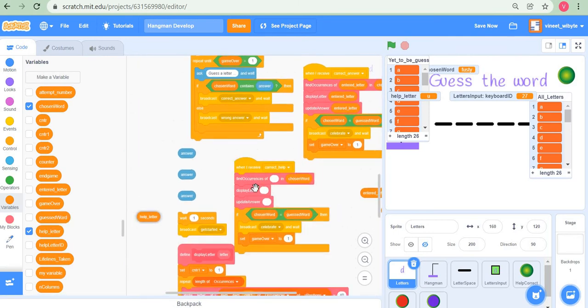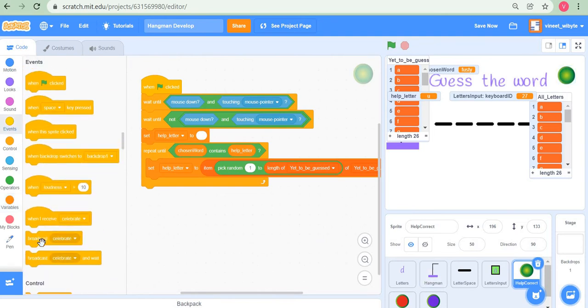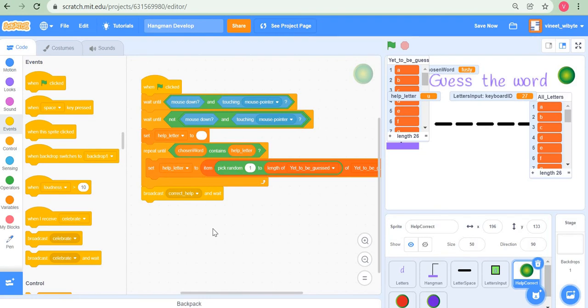So I'll just drag in the help letter, and help letter, and in fact everything else remains exactly the same. Magically this will work provided I go and call this broadcast from here, just like I was calling correct answer. In here I can go and say broadcast correct help and wait. So you know that by construction the help is correct, and hence I can do all of this, right?